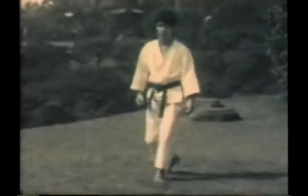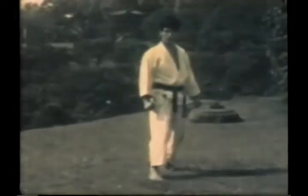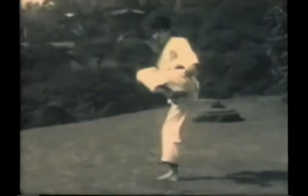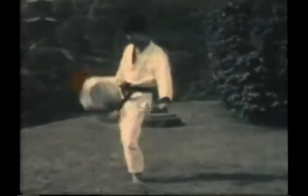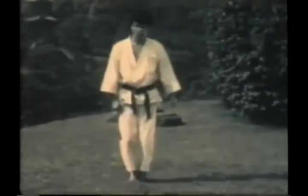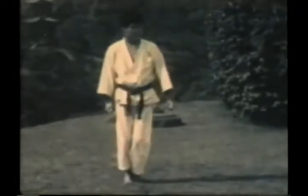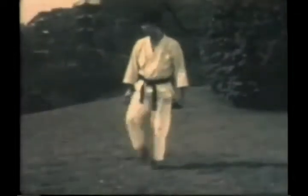Now shifting to the other side. Left side roundhouse kick, striking with the ball of the foot. Now yokogeri kiagi, side snap kick. Snapping the leg straight to the side and hitting with sokuto, or the edge of the foot.